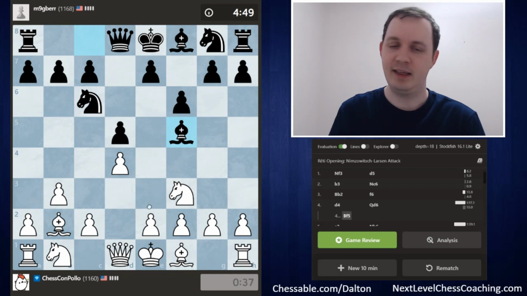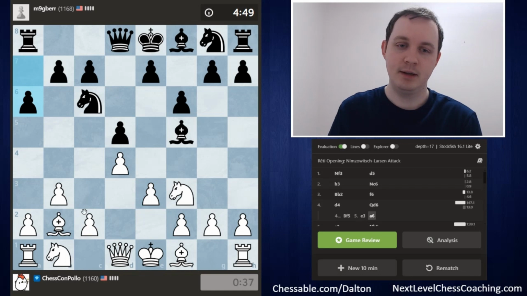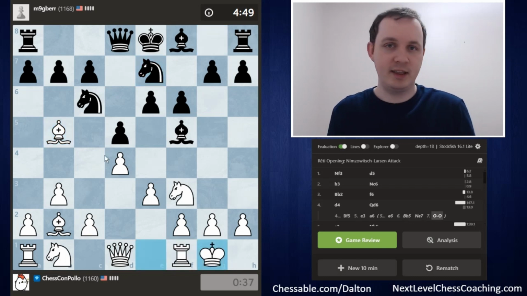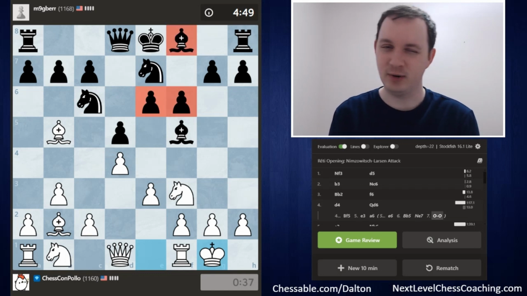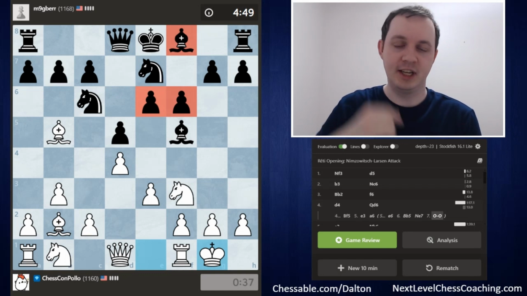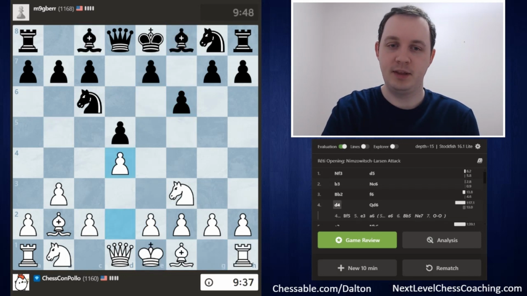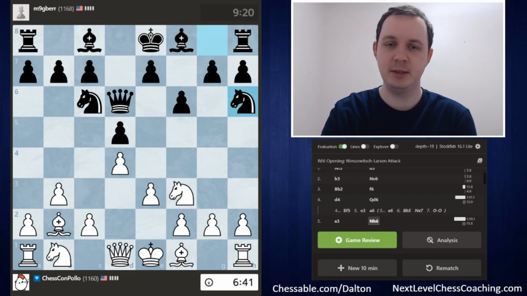I think I would go for e3 with the idea to pin. Maybe they stop the pin, or maybe they go something like e6. I pin, they develop, they defend, and the game goes like this. White's, I think, a little bit better because I don't really think that this configuration of things on the king side is that great. But it's a solid position nonetheless, and black is not down material or getting themselves into big trouble.